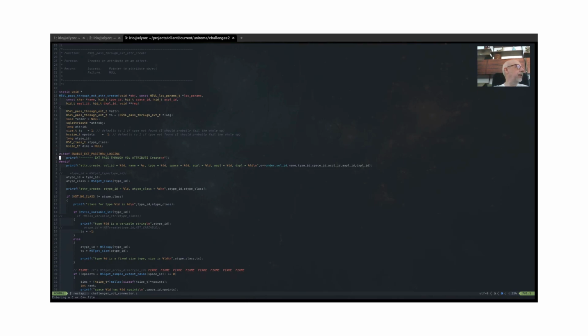As you can see, this one is going to call one of the functions we saw in the previous file, which creates the attribute in the database. All the code that's above is needed to retrieve information about the object the attribute will be attached to, and other information about the type and stuff like that.